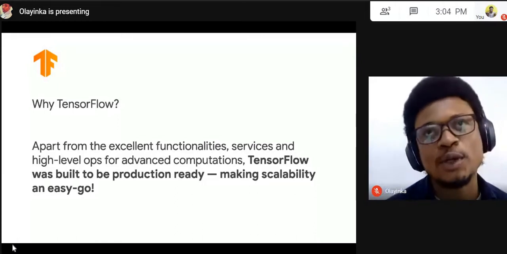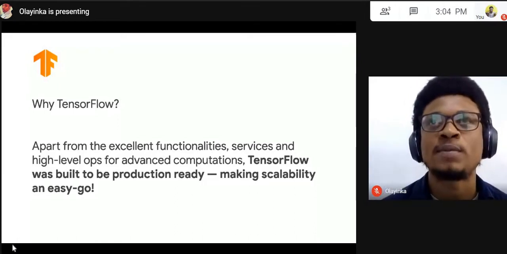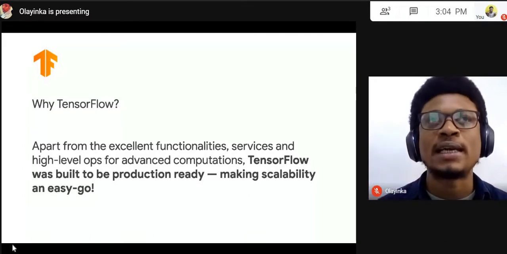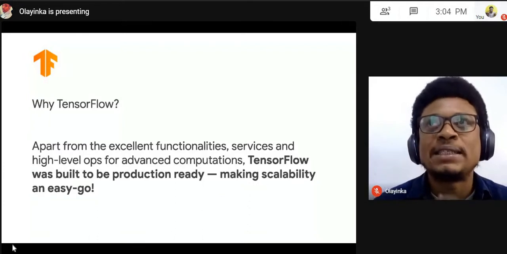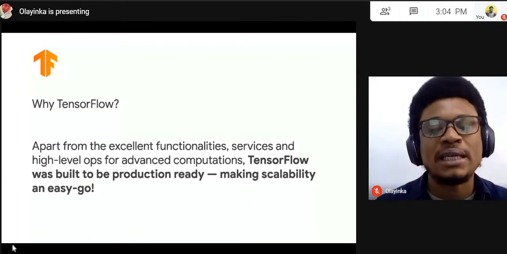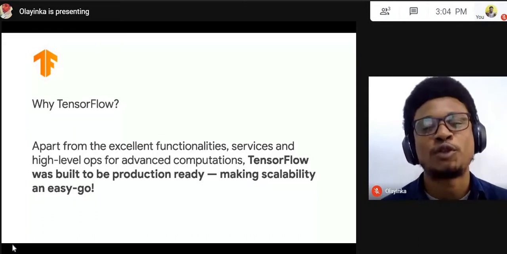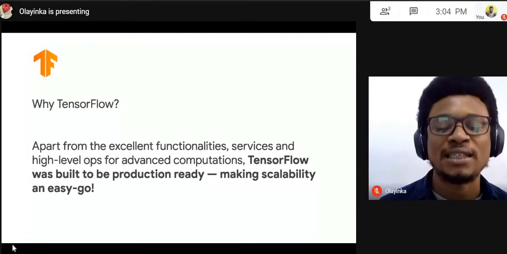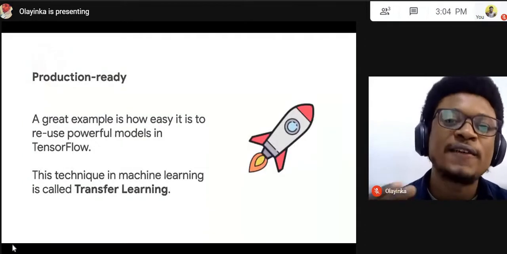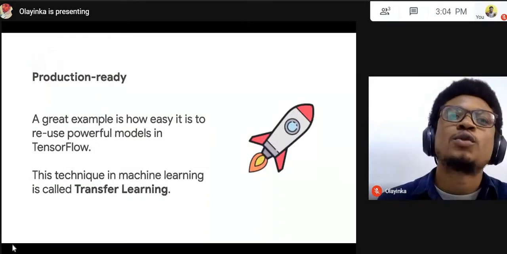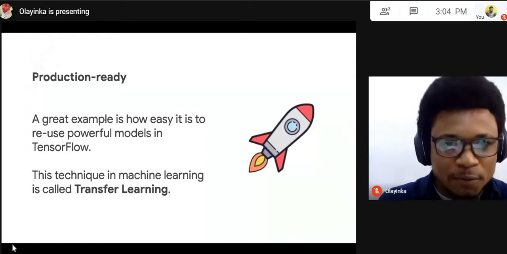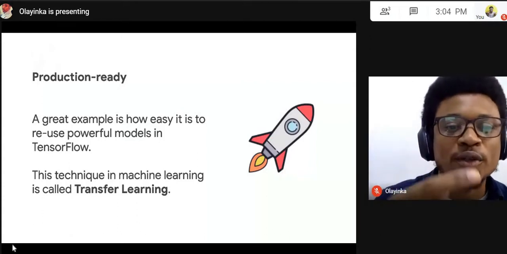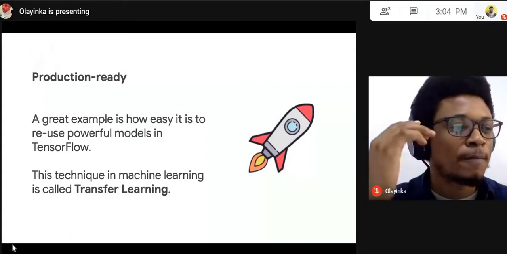This shows how the people who built TensorFlow, and are still supporting and maintaining it, have a sense of production readiness. This makes scalability easy. A great example of TensorFlow being production ready is how easy it is to use powerful models in TensorFlow. This technique in machine learning is called transfer learning.